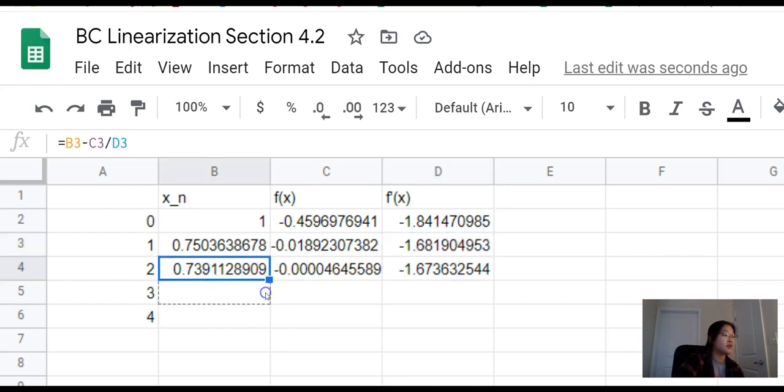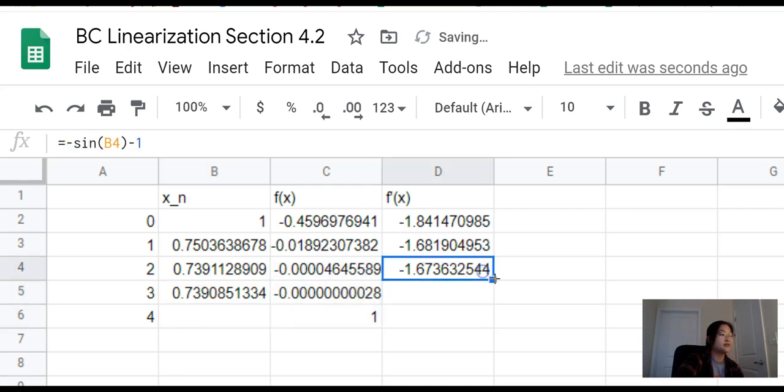So let's find our next step. Let's iterate. This is the Raphson part, the iteration. And look, now we have consistency. We have 0.739 in both of these, so we have accuracy to the thousandth place, and so we're done. We have an approximation of our 0, or our solution, for our function cosine of x minus x, a 0 for that, or cosine of x would equal x, approximately at 0.73. And you could do more steps if you wanted to, just by taking that and dragging it down.